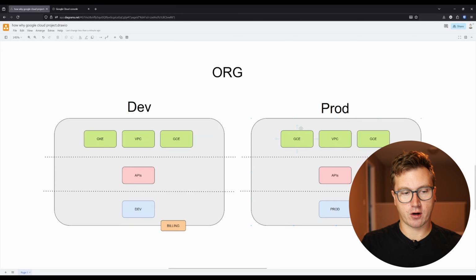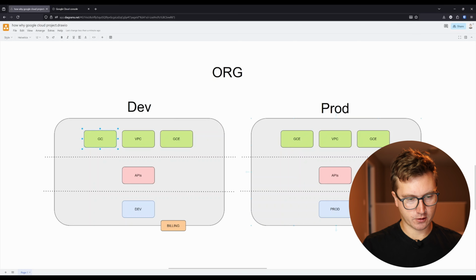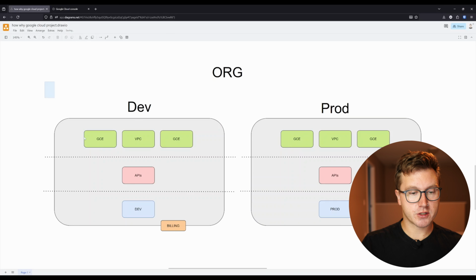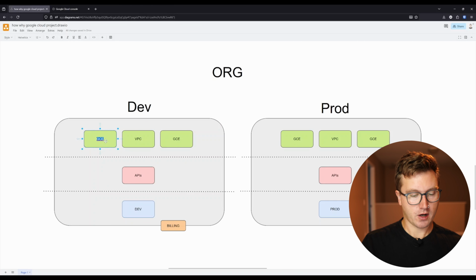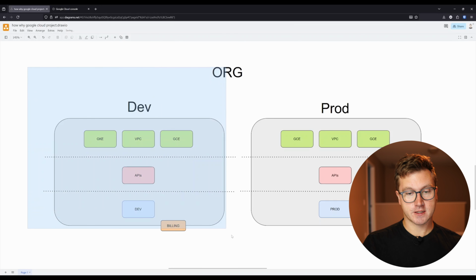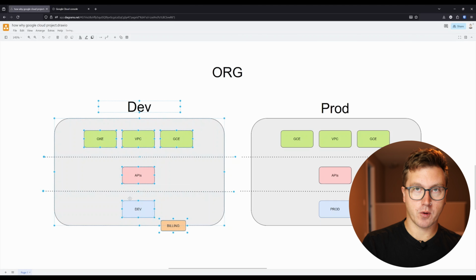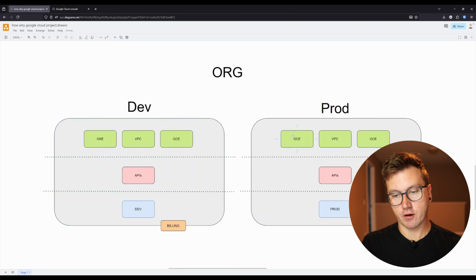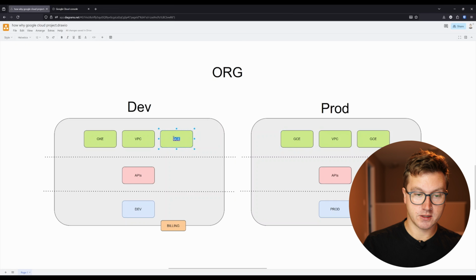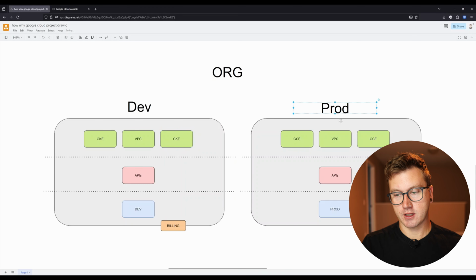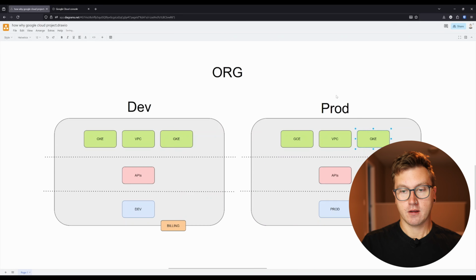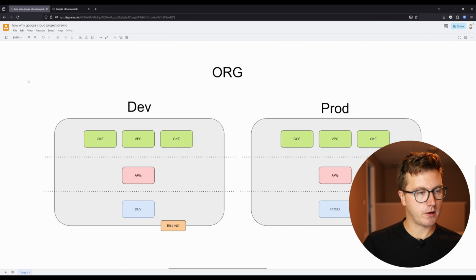Well, let's create a dev environment that's a mirror image of this, right? So we can call it here. So it's a mirror image. Then we can start testing on dev. And hey, we're going to migrate 50% of our traffic or 50% of our applications to GKE. And then we're going to start testing it and we're going to see what happens. And if that works, we can then mirror it over in prod. And then they could continue doing so. So you could do some more work in dev, switch that over to GKE, and then you could mirror it in here in prod.